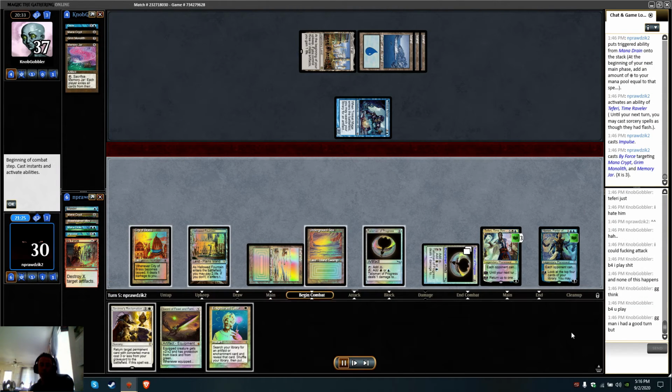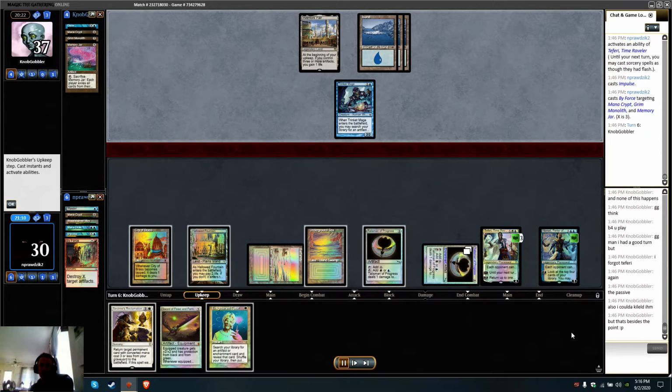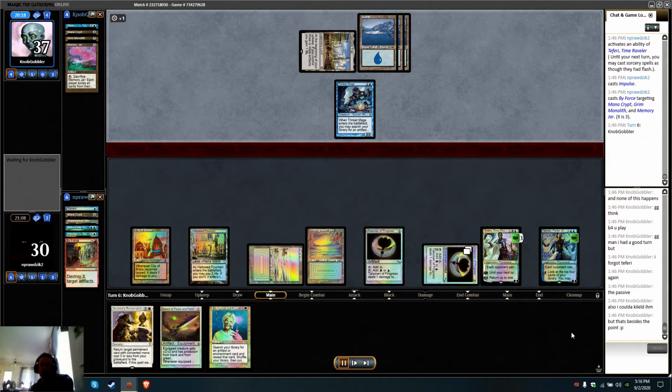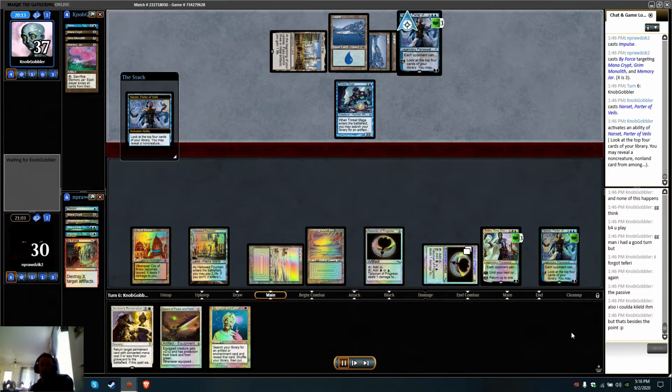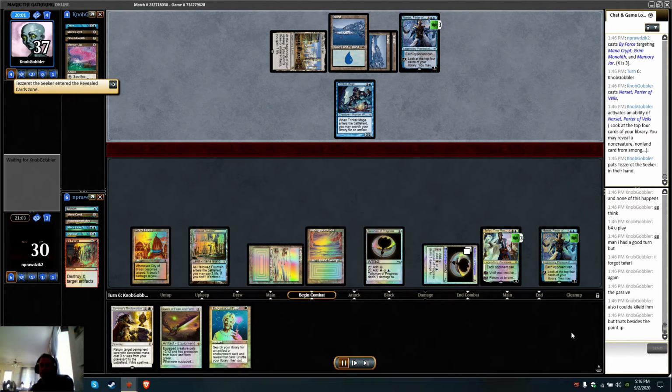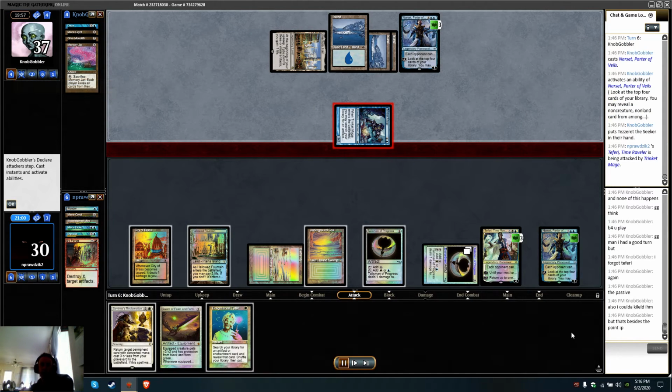But then I Impulse into Force of Will, and well, this is kind of what I was talking about with having these extra cards. It's just so good, right? Like that situation over there was looking pretty good. Like my opponent was definitely turning this game around pretty well. All of a sudden, not so much.